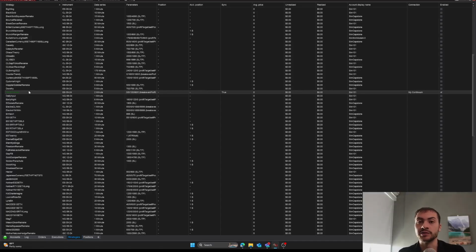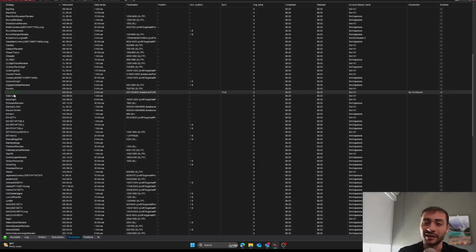Some strategies you build and they just kind of crash and burn in the current market because maybe there was a regime shift recently that's caused this strategy to be incomplete or just not doing well in the current market. So definitely very important to run this in a sim.